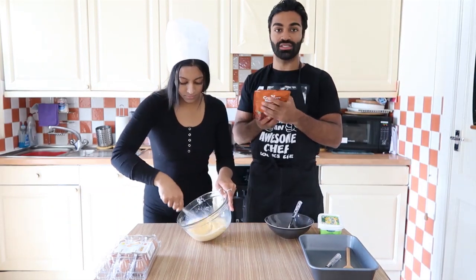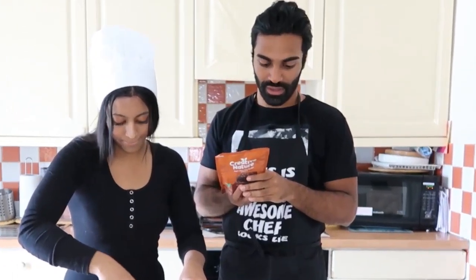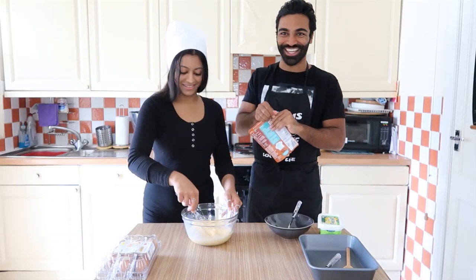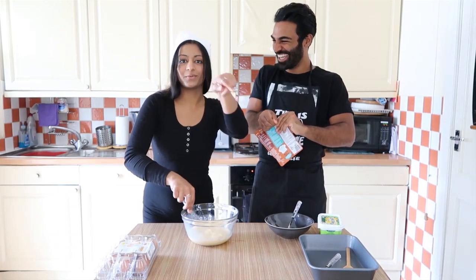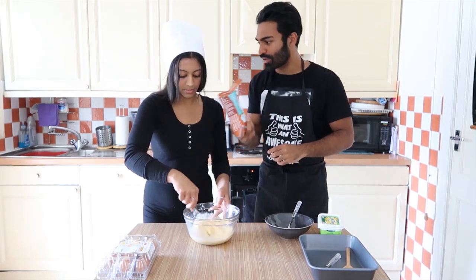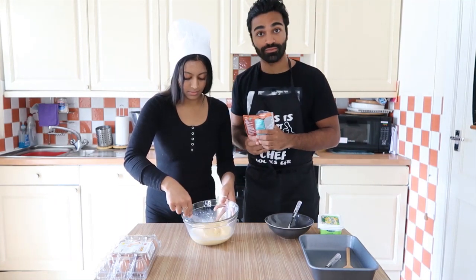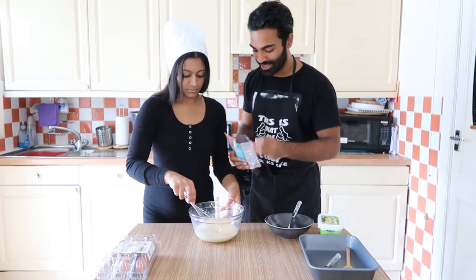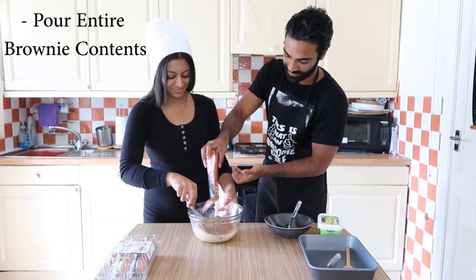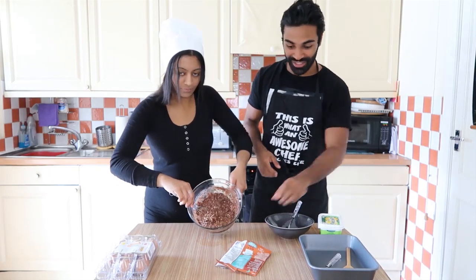Add all ingredients along with the contents of the pack. Should I just put it in now? Yes, just put the whole thing in now. Put everything in now in the bowl. Mum loves hecklers, doesn't she? Mum then miming what to do and what to put in next. Pour it in then. Yeah, the whole thing. And then just gently, gently stir it. Oh! Looks gooey.